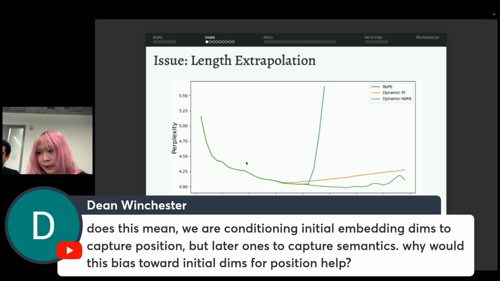So I think these initial dimensions correspond to those high frequency channels, and they do the rotation in a very rapid manner, and as such, the rotated queries and rotated keys could change significantly, and the semantic information doesn't really matter there because the dot product could be changing significantly. So in this domain, the dot product is mainly dominated by the rotated angle.